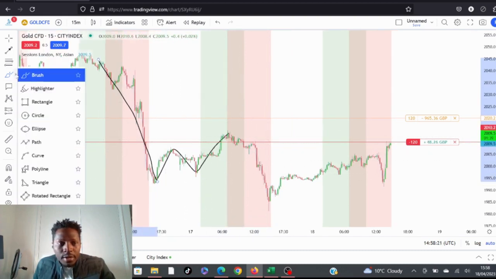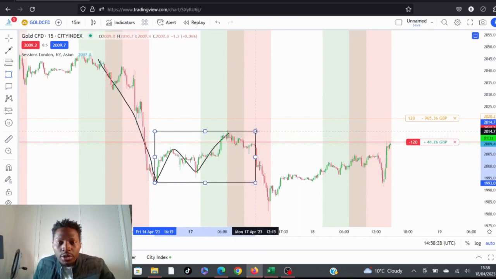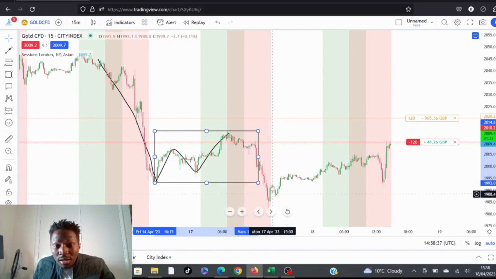But I always tell my traders, whenever you see a structure like this, the first thing you need to do is draw a box around that structure. It may seem crazy, but guys, trust me, it works. So you draw a box around that structure and you wait for the market to give you that break. This is not a signal to trade. This is a signal that the market is about to communicate to you and tell you, listen, I'm about to go in that direction. It doesn't mean it's going to go. There's only a 10% chance that the market will just break and keep going all the way down. The market doesn't do that.